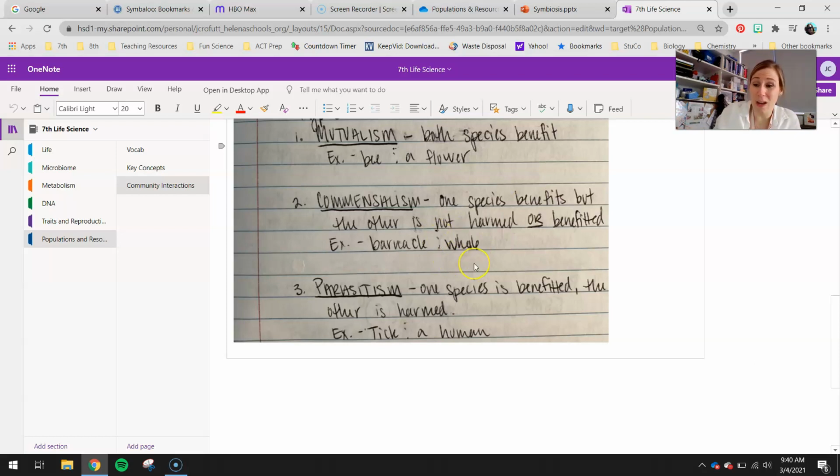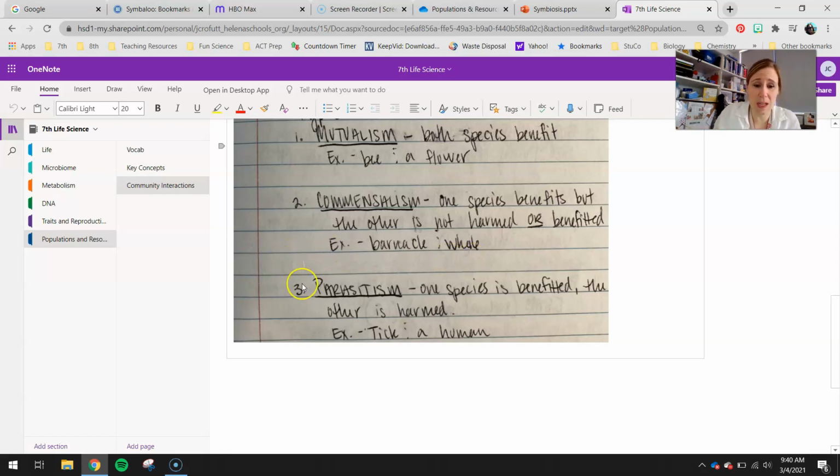On the other hand, though, the whale has no benefit from the barnacle. There is nothing positive coming from the barnacle attaching to the whale. But on the other hand, there's not anything negative happening either. That barnacle attaching to that whale's thick skin does not bug it at all. It doesn't eat barnacles, so it's really not under that predator-prey community interaction. So there's really nothing. That whale is not bugged by the barnacle at all. But it's also not helped. There's no benefit from having barnacles on your body.